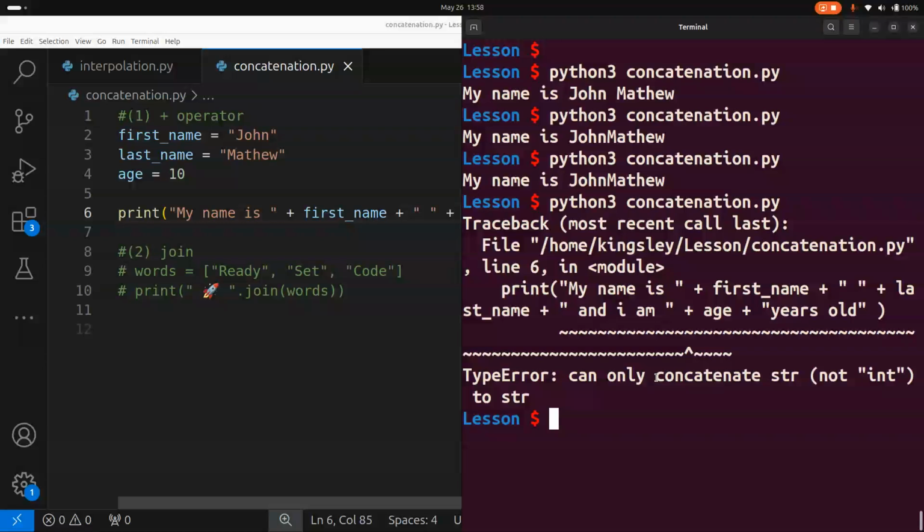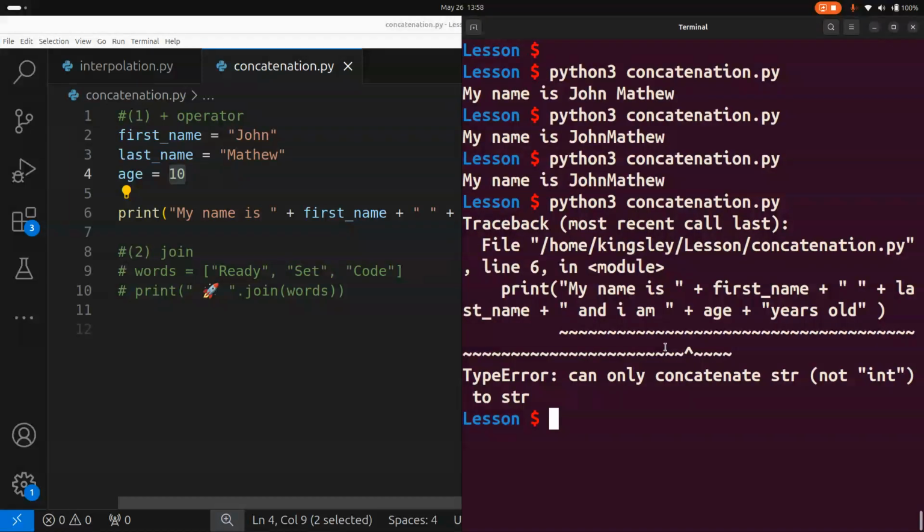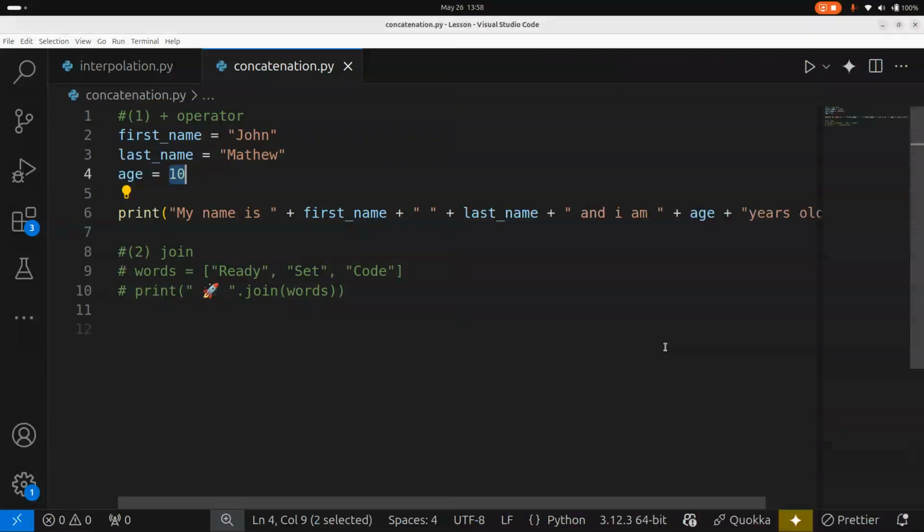That means you cannot concatenate strings and integers together. We know that this number 10 is an integer. So you can only concatenate string and string, not integer and string.